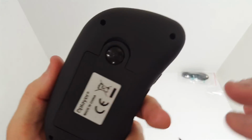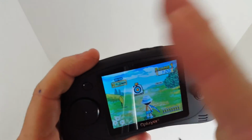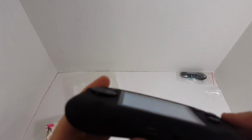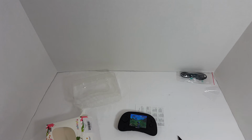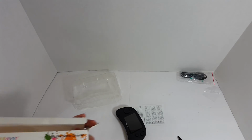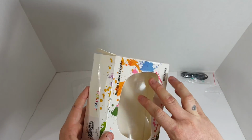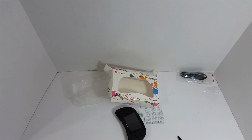Cool. And it's built pretty solid. No flickering, it doesn't have any motion blur. There's a USB slot, there's your headphone jack. I'm gonna say it, people. That's a good one! We rarely get good ones on this channel. And I'm turning that off, I'm gonna have to play with that later. Has an awesome box. Well, it's not awesome, it's pretty cheap, but it has a box, that's cool. You don't see that with any of them. Super happy about that one.